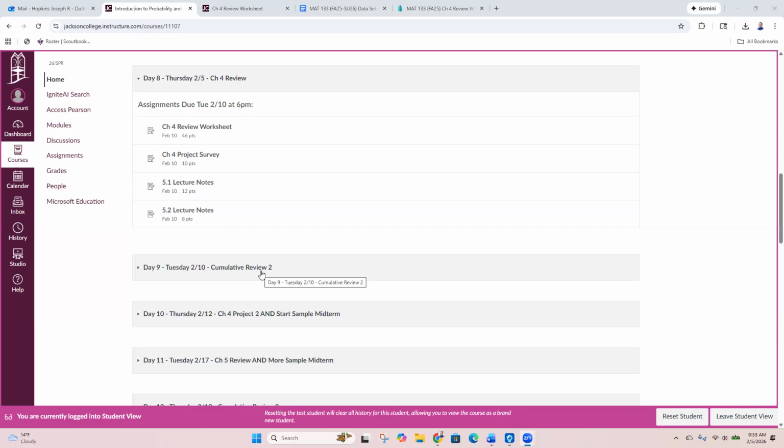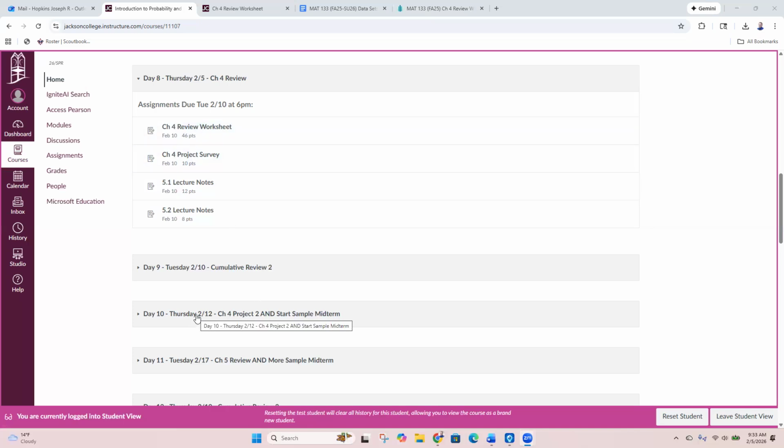I don't know. I always find it feels like it's very fast, there's a ton coming at you. After the midterm, it feels like the material we're getting slows down, but it's more difficult. So it's harder for a different reason, just more complicated. So anyway, but today, chapter 4 review.